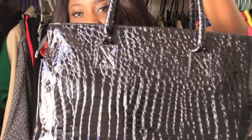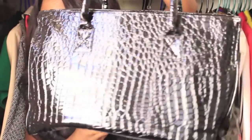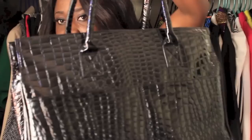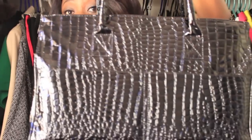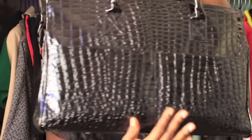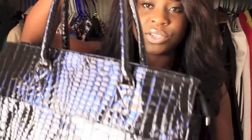The next item I decided to get was an oversized bag. This is like a croc skin pattern leather type bag and this is what it looks like. As you can see, the bag is pretty big — a really, really good size actually. I'm going to use it as my handbag when I travel to Ghana in a few weeks. The finishing is really, really nice. It's very well made, very sturdy.